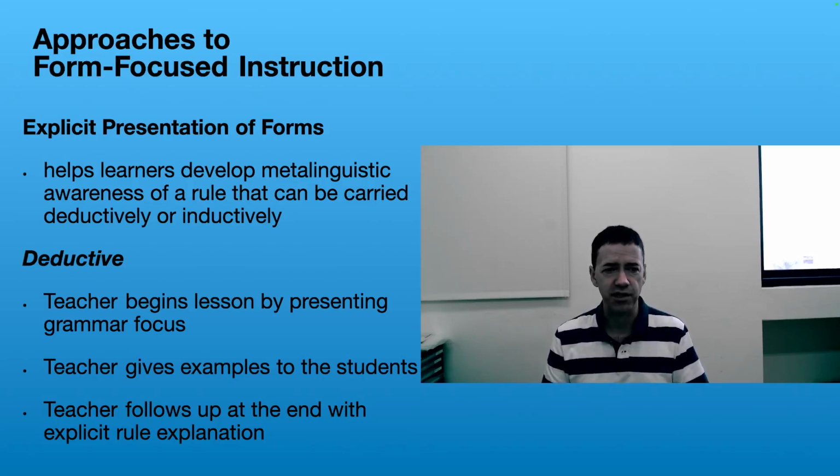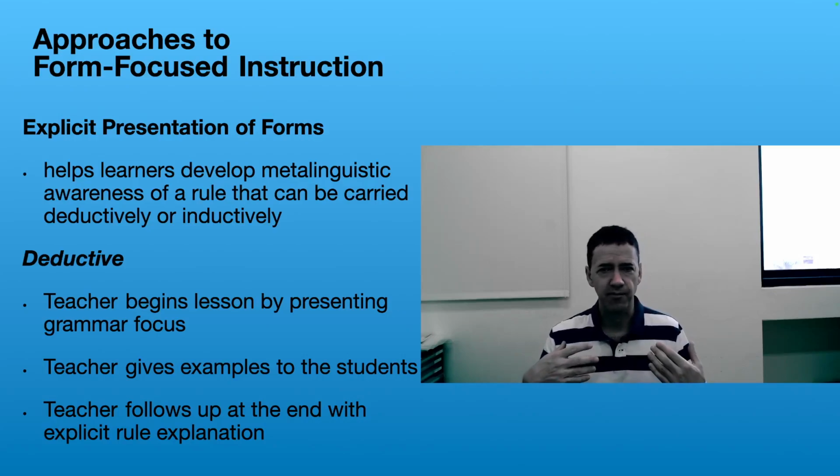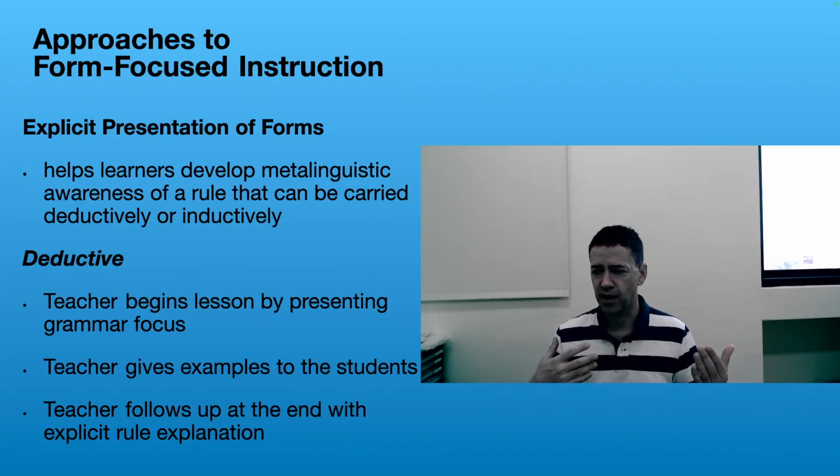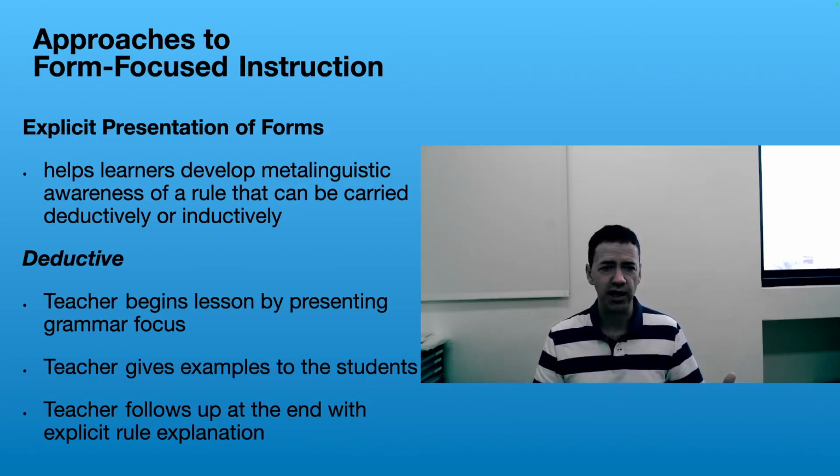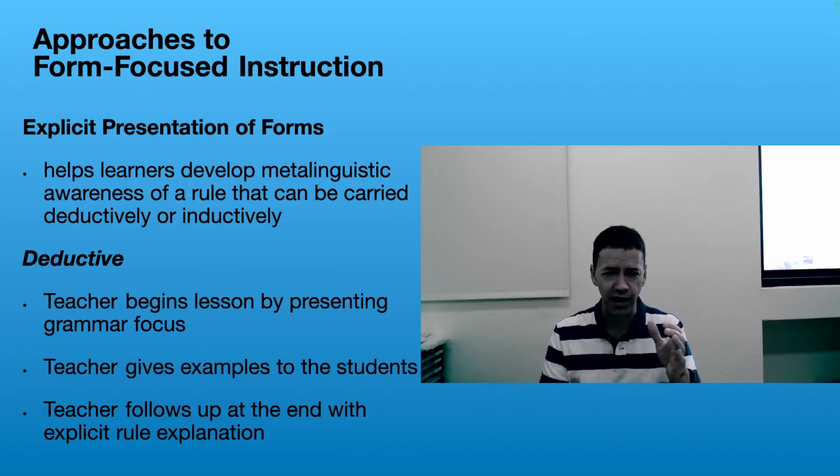Okay, if you use the inductive way, the teacher tries to elicit grammatical information from the students by providing examples. So you give them the text, you give them some sentences to look at, and they use the language, and then you hope that they learn it without pointing it out to them. Okay, there's a third one called abduction.